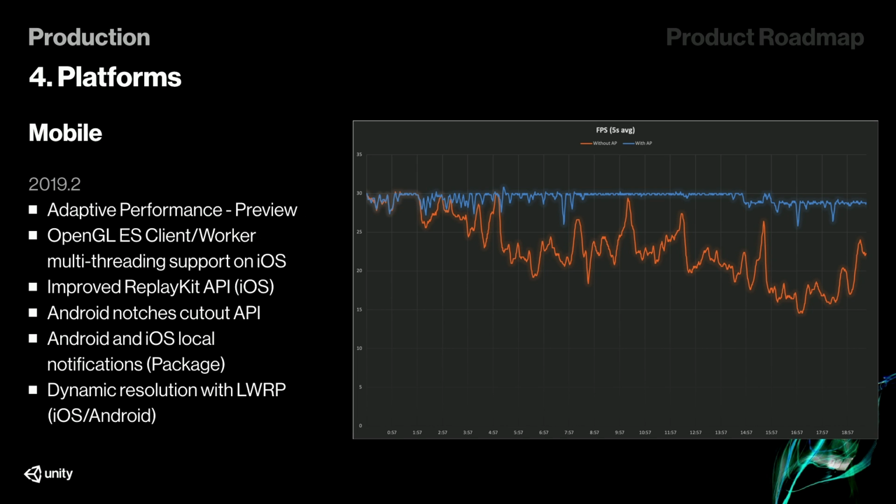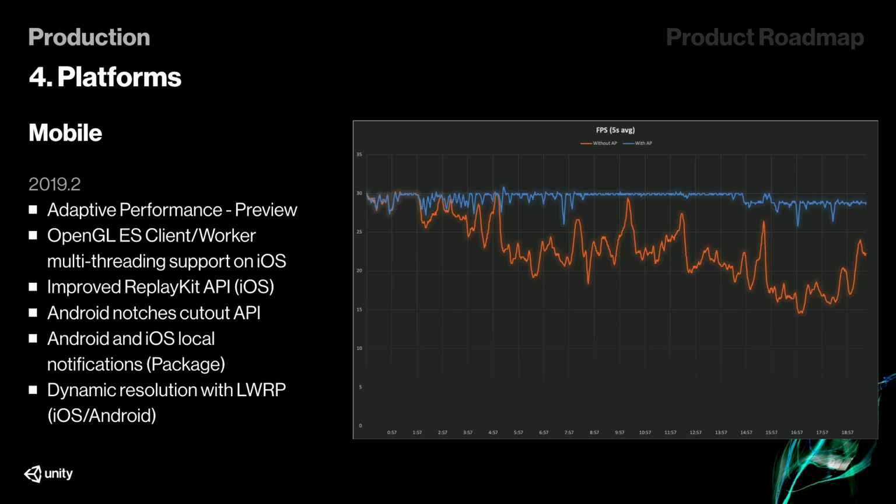Next up is adaptive performance. We talked a bit about this in our keynote. So this is a collaboration with our friends at Samsung. And basically you'll get this first for the Samsung S10. And what that means is it's a way of balancing your GPU and CPU load to avoid thermal throttling, reducing performance during your game. Check out the keynote for more information on that, and I'm sure there's been a talk as well at some point that I've missed.